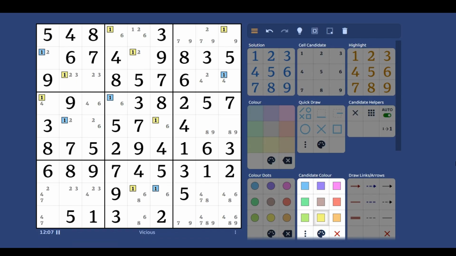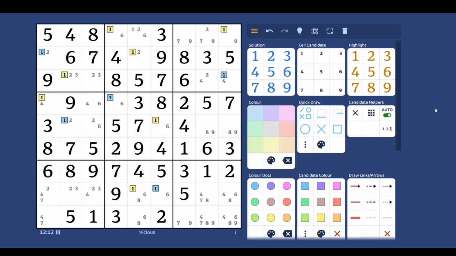But you might notice that there are some issues with this mapping, specifically with our yellow parity here. We can see that these two 1s are both colored yellow in the same box, and these two 1s are both colored yellow in the same column. So if our yellow parity was true, there would be a contradiction because we would have a candidate of the same digit multiple times in a house. And this is obviously against the rules of Sudoku.